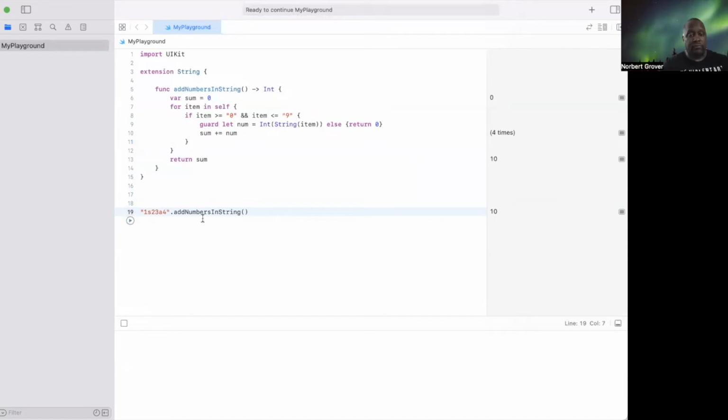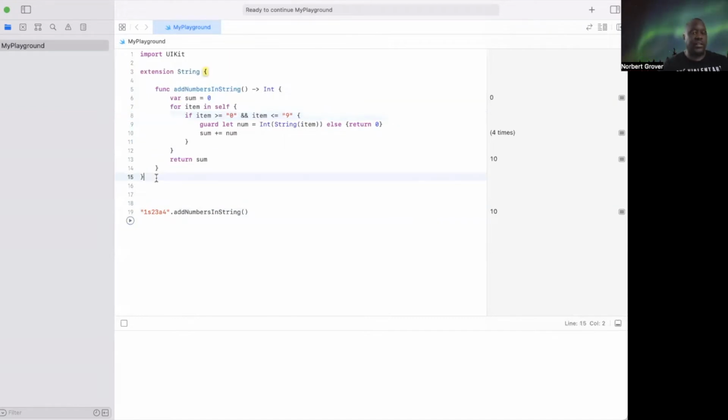See, you can add all those numbers up. That's one way of doing it. Again, I don't worry about returning 0 because this will never happen, since all the items are between 0 and 9. Nothing else is being sent to be cast as an integer.